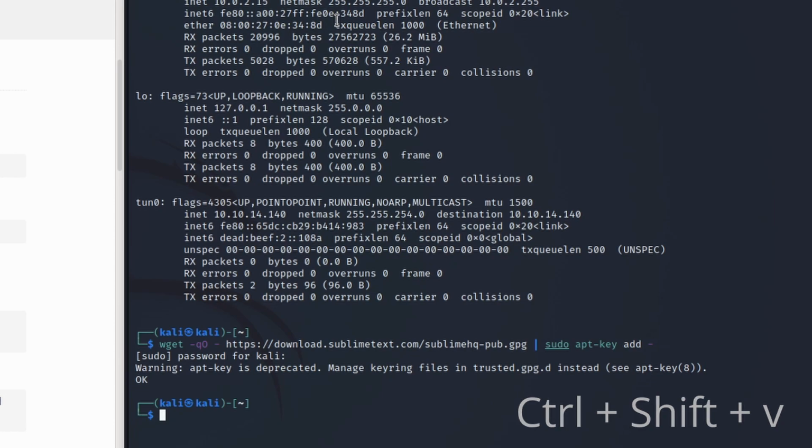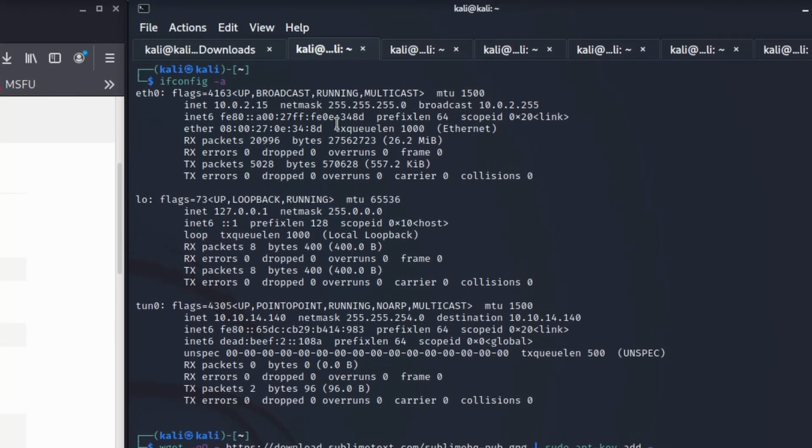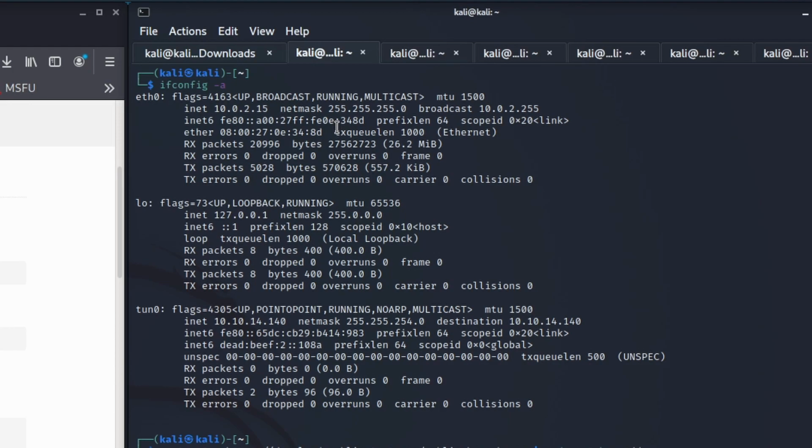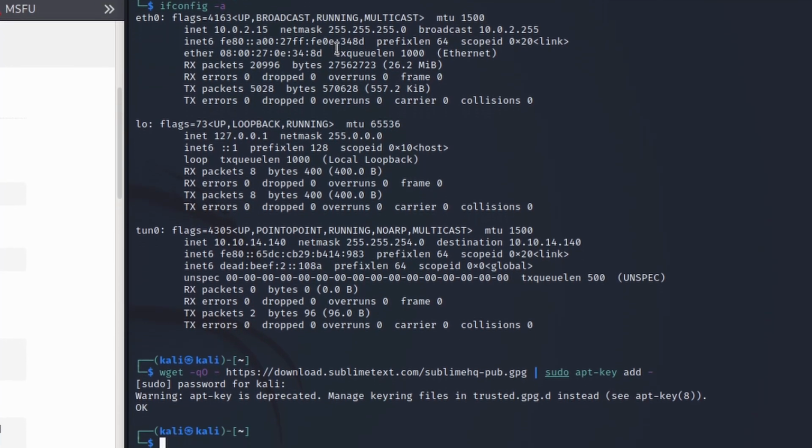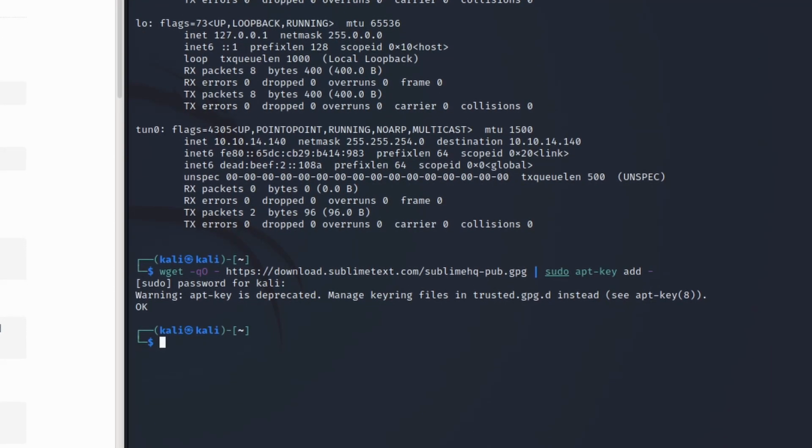Once you've got it in your clipboard, click back into terminal, and there is no right click, so you have to do Control Shift and V. There may be an option to paste at the top next to File, under Edit, but it's much quicker to press Control Shift V to paste the text. Once you've done that, press enter, and it might ask for the password again because you've used sudo again. Just type your password in again, that's fine.